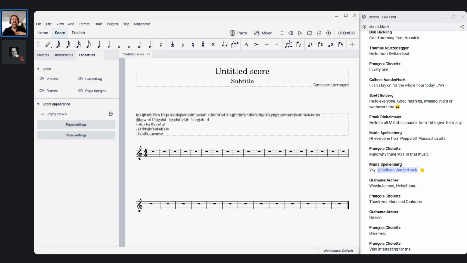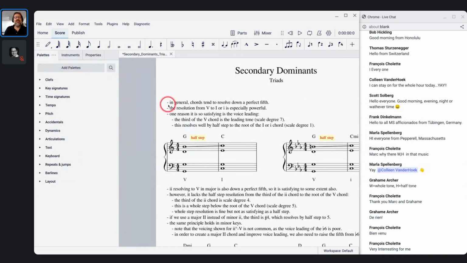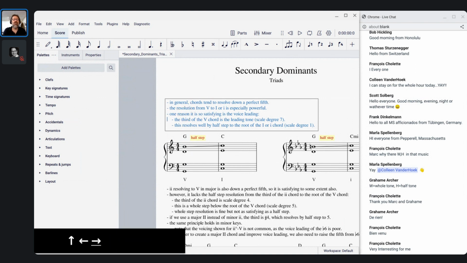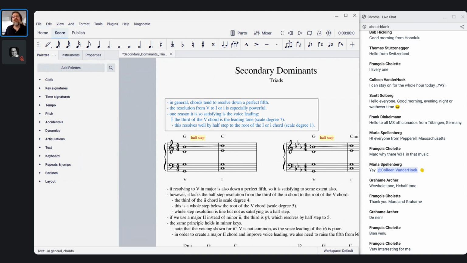So this is how I do my text. I do these bullet points like that. And then you may notice that I also indent some of my bullet points. And frankly, I always forget how many spaces I use, and I'll have to open an older handout to remember. But I think I've been using 4 spaces as my indent. 1, 2, 3, 4. Yeah, I use 4 spaces as an indent. And that's because MuseScore, again, not a word processor, doesn't have fancy tab stops and things like that you can set. You're just going to use some number of spaces.